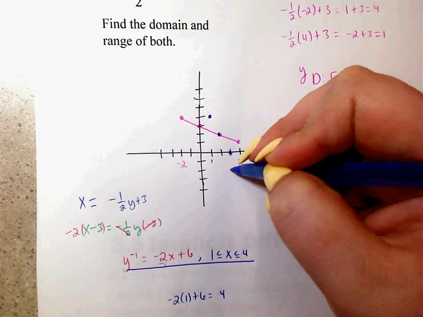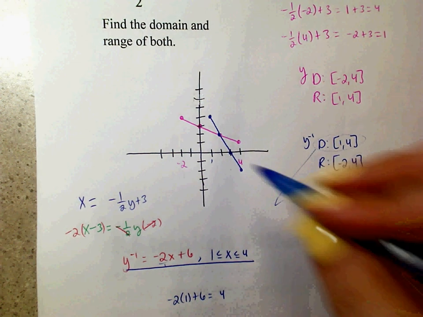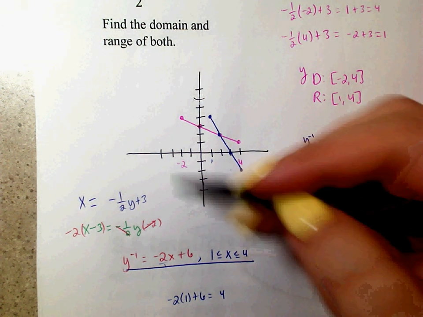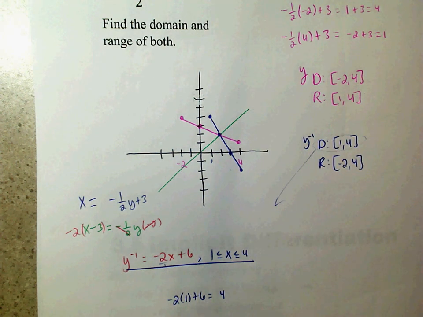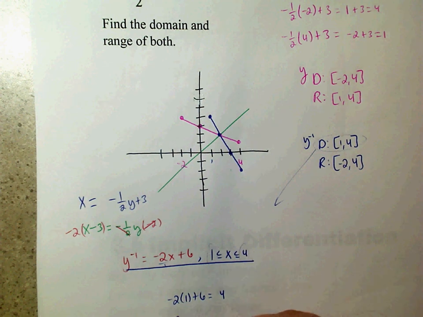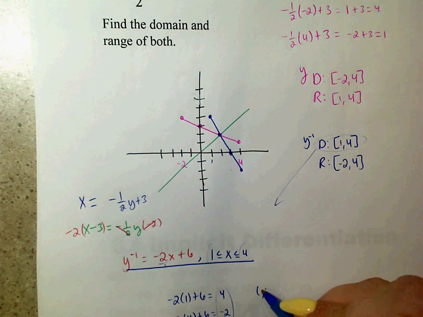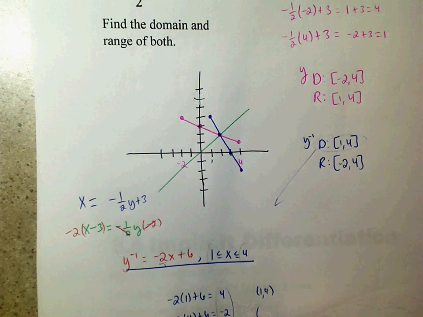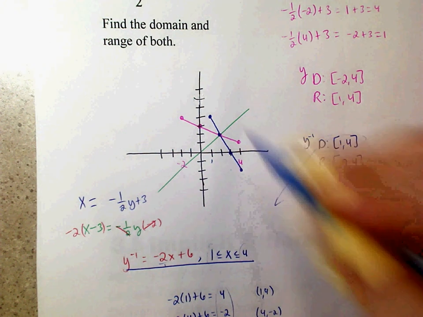And so this is the reflection across the diagonal. Okay? Again, I could have just plugged in the endpoints and said negative 2 times 4 plus 6, which is negative 2, and I would have gotten my 2 corresponding points. That means the point (1, 4) is the first endpoint, and the point (4, -2) is my second endpoint, and just connected them. All right?